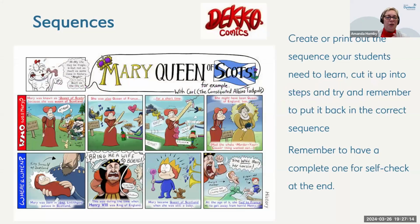So, for example, if you are learning something that is a sequence, and this is just an example of something that I had from primary school, but adapt it to anything that you need to. It might be something for geography, it might be something from history, it might be a science experiment, that kind of thing. But using it as a sequence, making sure that you have a printout of the pictorial stages of the steps that you are going to make. You might want to create your own comic strips if that helps you.